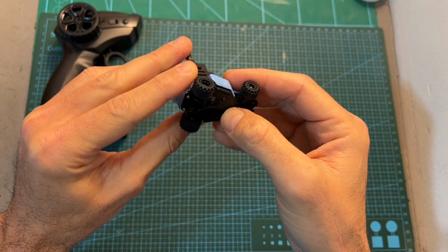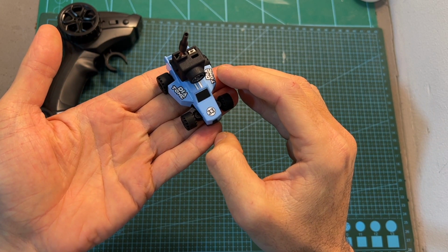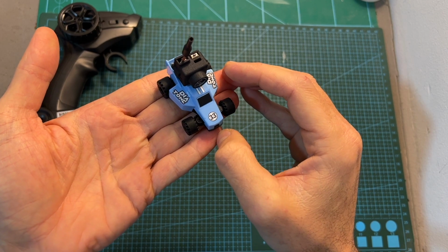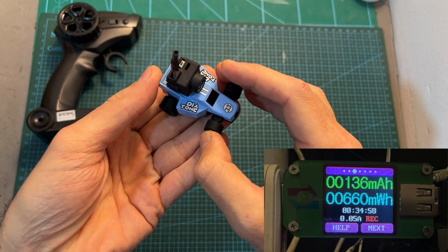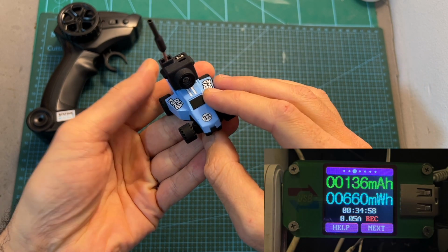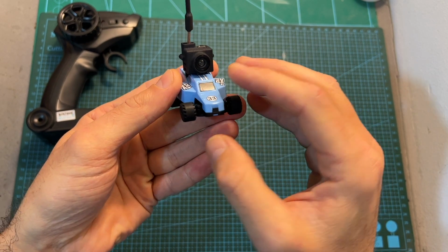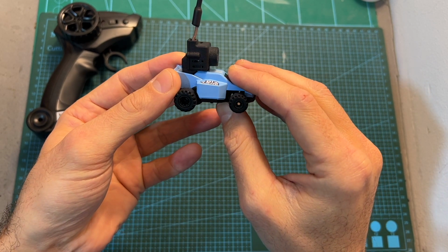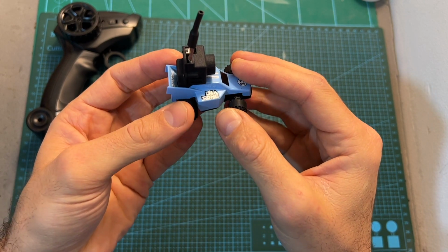The FPV version of the Q33 car features a 140mAh 1S battery, which should provide you with about 20 minutes of runtime. It's going to take about 30 minutes to fully charge it, and the non-FPV version features a smaller 110mAh 1S battery, which should provide you with about 1 hour of runtime.